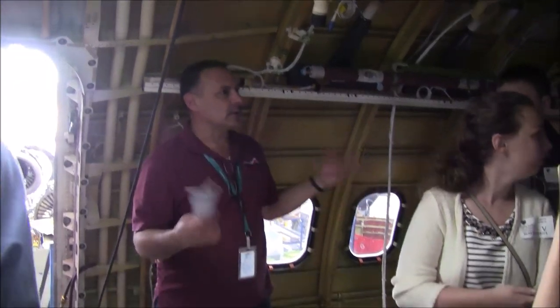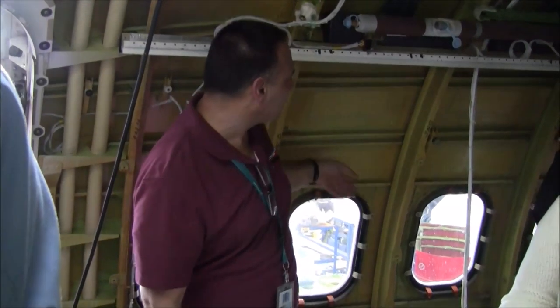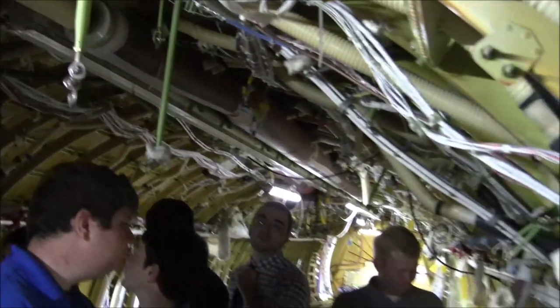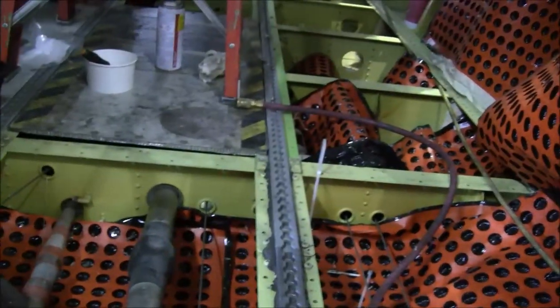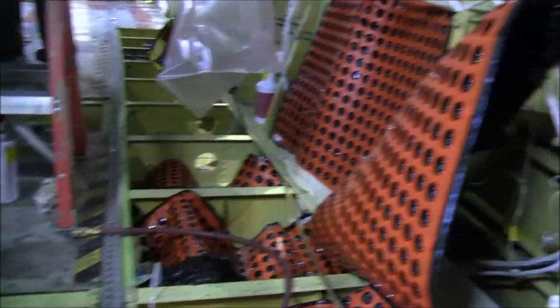They wash it outside, they'll bring it in, and then they'll start opening everything up on the 12Y. As you can see, all the interior is going to come out. And then once everything is opened up, the inspection group will come in here and start inspecting certain areas that are on their criteria, their task card. They'll check areas that are known to be prone to issues, cracks, corrosion, stuff like that. So they'll look for any defects. They'll go ahead and write those defects up, and then the mechanics will start coming in and working them.